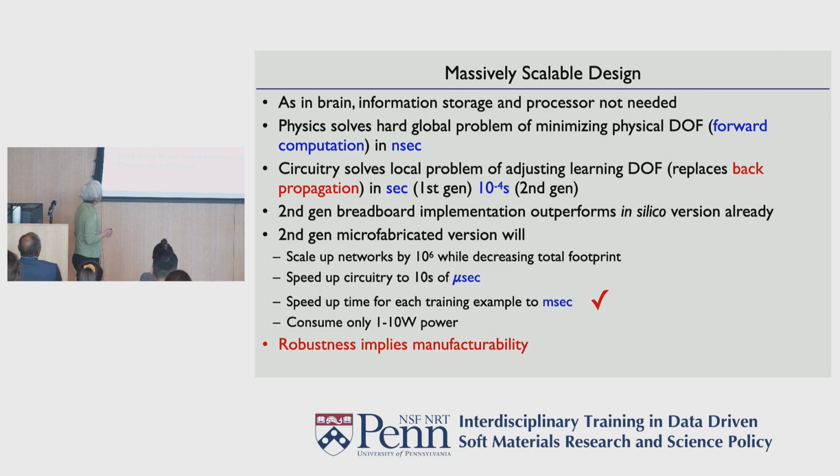So the next step is to put this on printed circuit boards. We'd like to be able to microfabricate these networks onto a chip. Millions of nodes on a little chip, and that then should give us a massive scaling advantage when you get to that size. And all at low power.